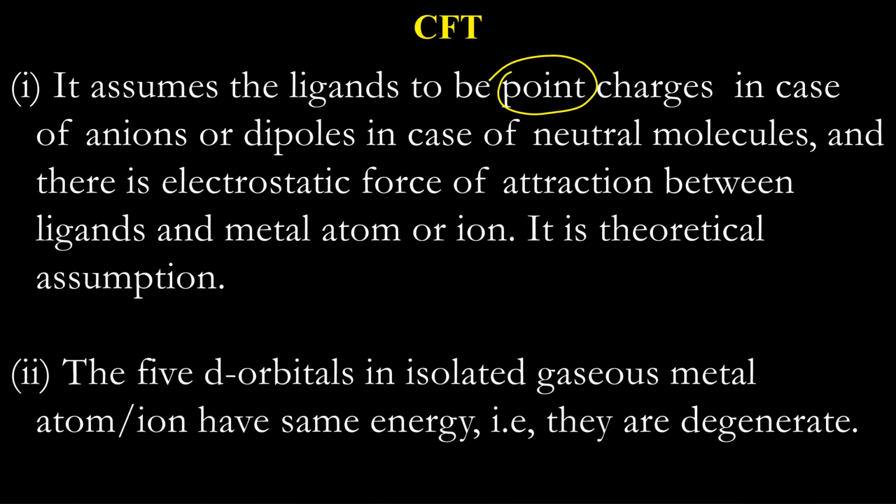The 5 d orbitals in an isolated gaseous metal atom have the same energy, that is, they are degenerate, but in the presence of a strong field, they will get split. When they get split, I will talk about that. Don't bother about it. Group theory is just that if 3 orbitals have the same energy, we say it is T2g. The other two have the same energy, we call them Eg. So that is convention, just to denote. I will be saying T2g and Eg, you should know what I am talking about. If I am saying T2g, I am talking about the first 3. If I am saying Eg, I am talking about the remaining 2.